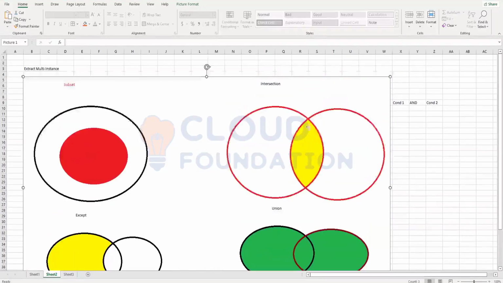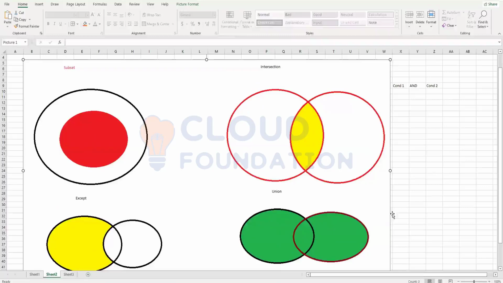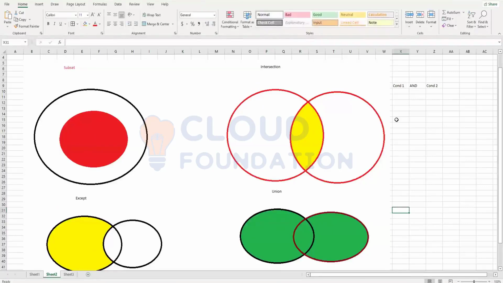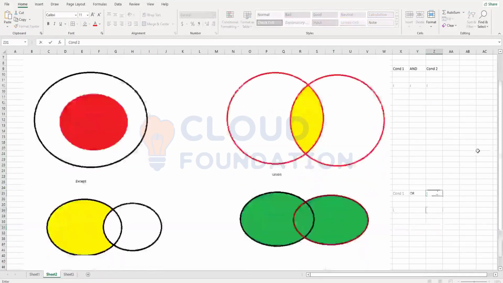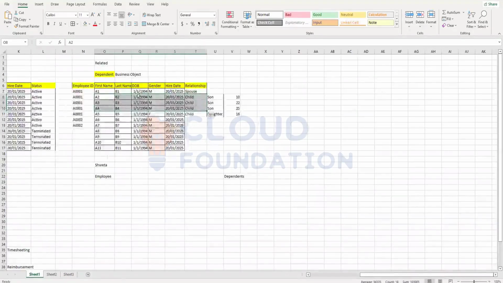Now, coming to union, union is simply condition 1 or condition 2, which means whoever is satisfying either condition 1 or condition 2, all will be picked. If I say it in these terms, the relationship should be child, and the age of the child should be greater than 20.